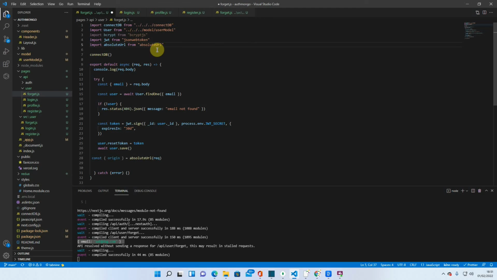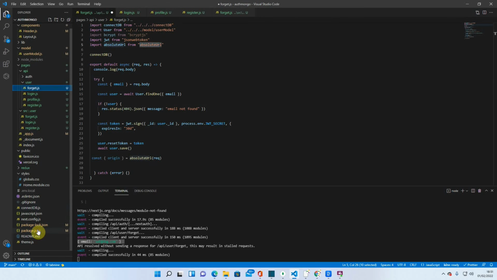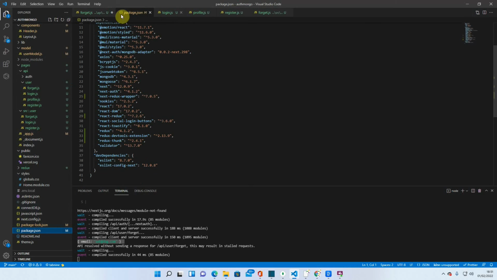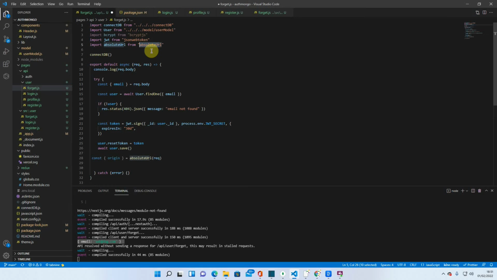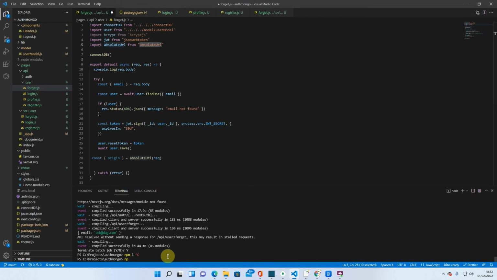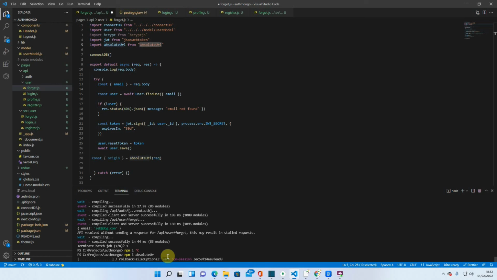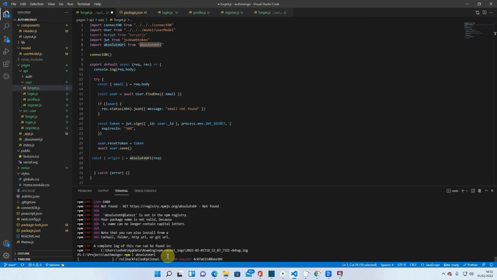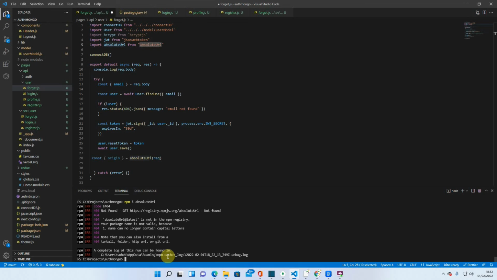I don't know if we actually installed this. Let's just check. No, it doesn't look like it. It's a good package though. It just tells you where you are. So ours would be localhost at the moment, but if we were online, it would tell us the path of the site that we were on, basically.